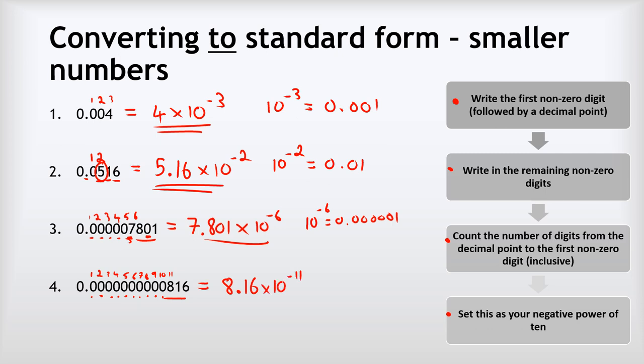And I would do our sense check, but we're in such big decimal places there, it doesn't quite make sense to do so. But the key thing is, just note that our 8 is starting on that 11th decimal place, and therefore it'll be times 10 to the minus 11.